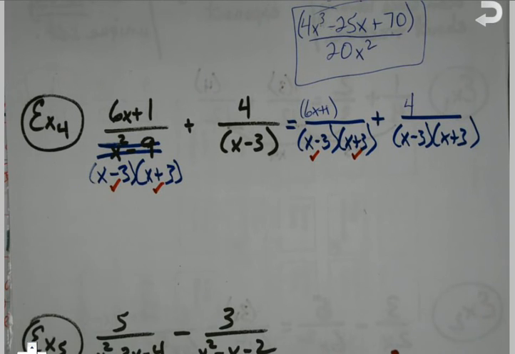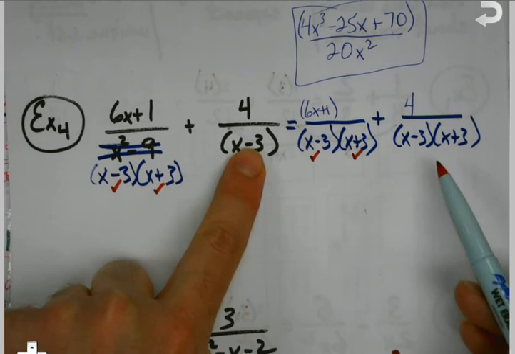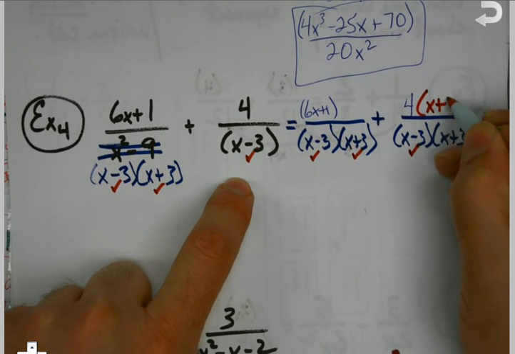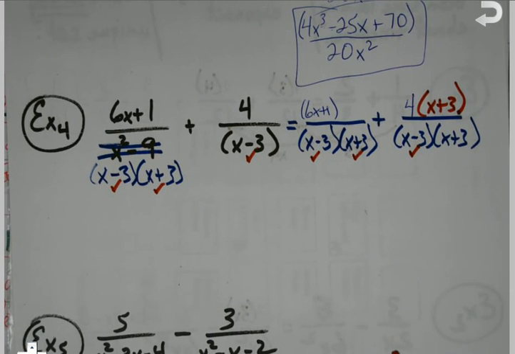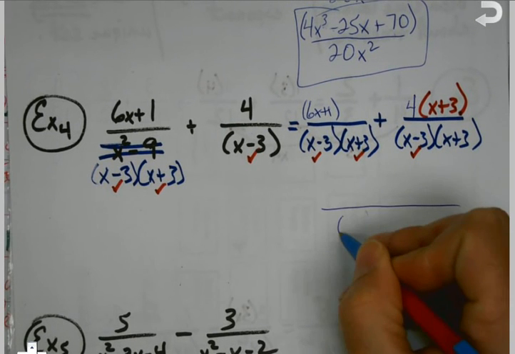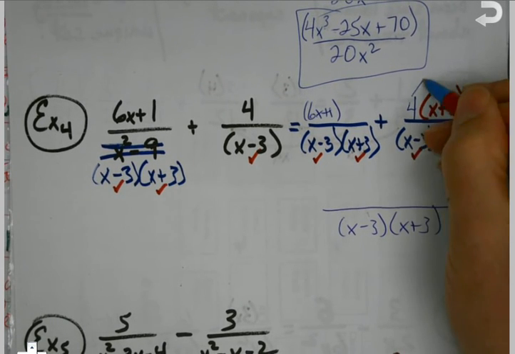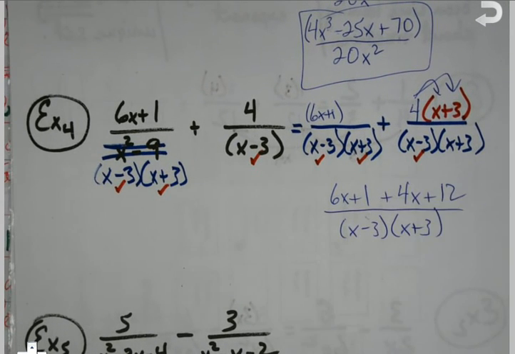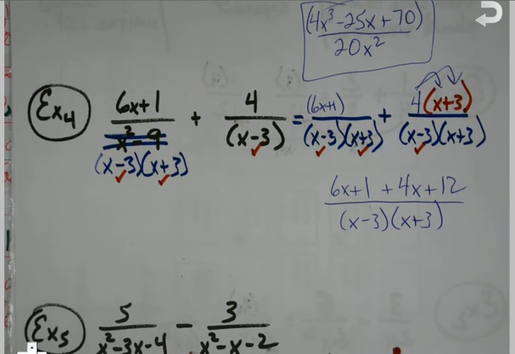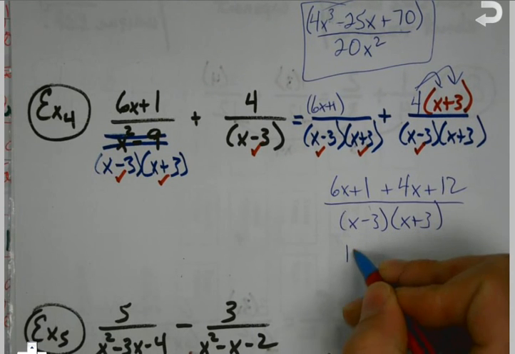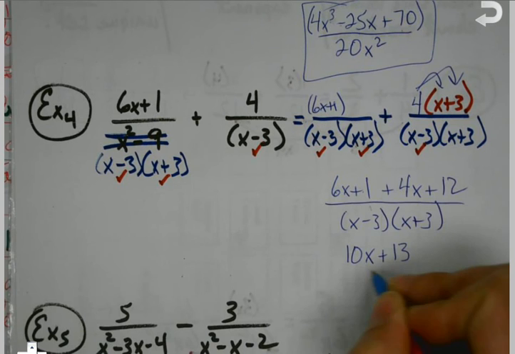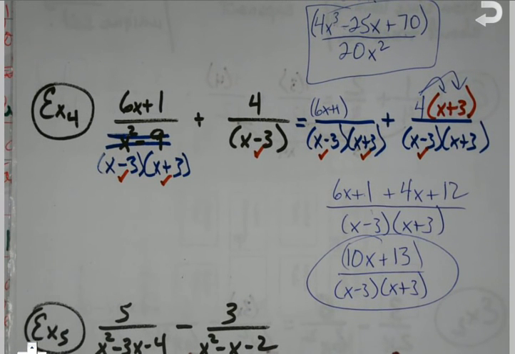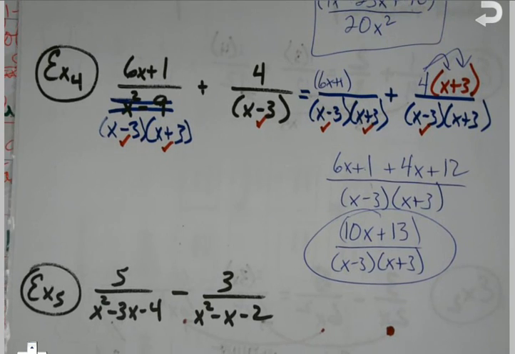And here we go again. Here's my two fractions. I already have the x-3. I already have the x+3. So I don't need anything more in this first one. However, when I move to my second set, here's my old fraction, here's my new one. I have the x-3, but I don't have an x+3. Whatever I don't check off, I need to put in the numerator of my new fraction. So we've got (x-3)(x+3) in the denominator. If I do some distributing, here I'd have 4x+12, because 4 times x is 4x, 4 times 3 is 12. I can combine like terms, 6x and 4x. 1 plus 12 is 13. These are bonded. Nothing's the same. I'm done. Sometimes you'll be able to cancel. A lot of times you won't.